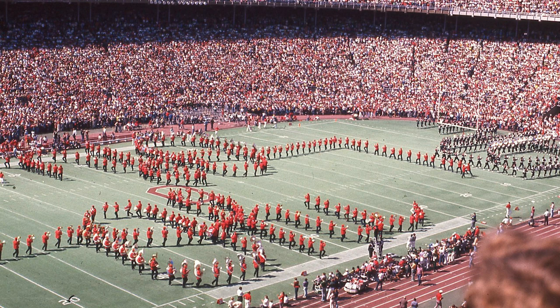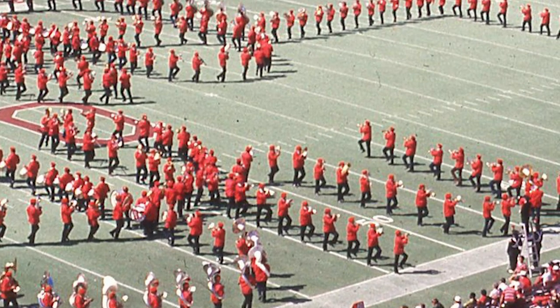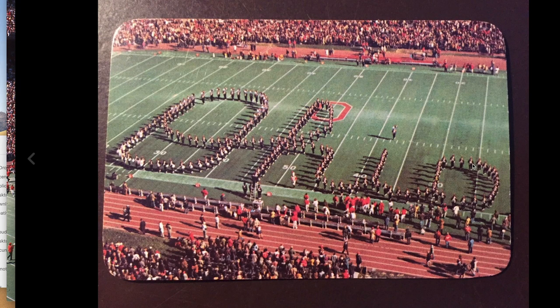How did I miss this? They're spelling Ohio — they've just finished the word. We have the O right here, going into the H, which is the I, and then making the O. This almost looks like it's the same game — actually it's different, we're in black uniforms. Yes, we figured it out.